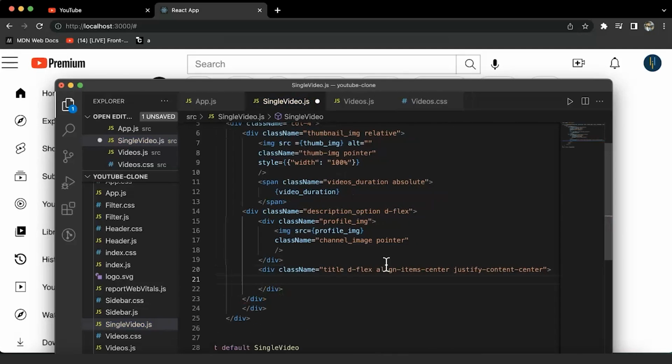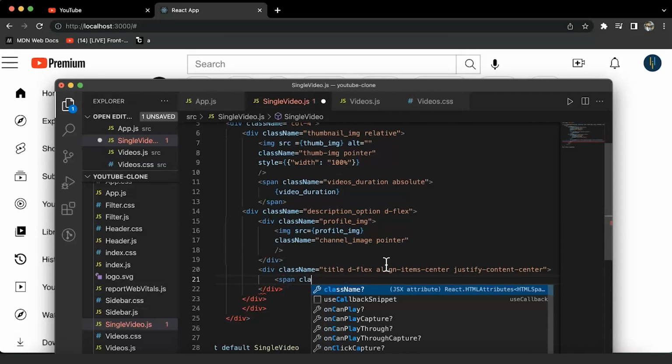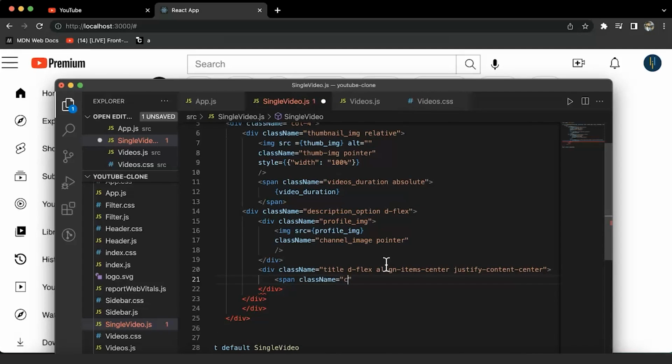After this, let's give it a class name, channel name. After that, we'll put the name of the file.